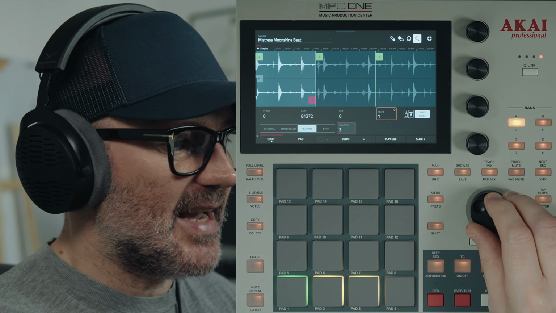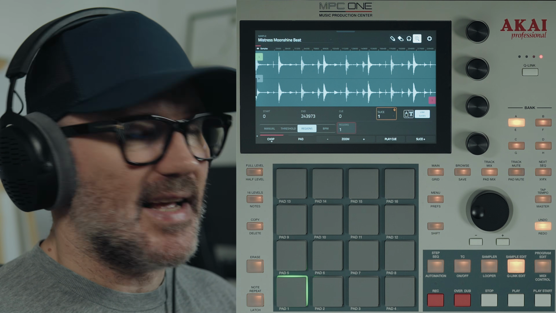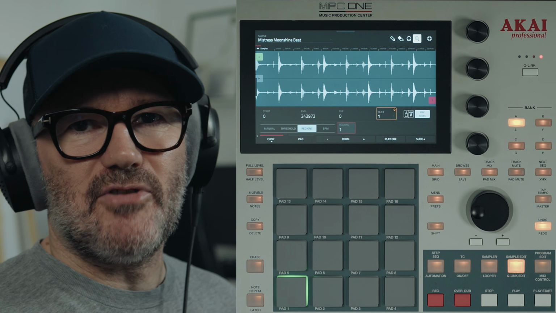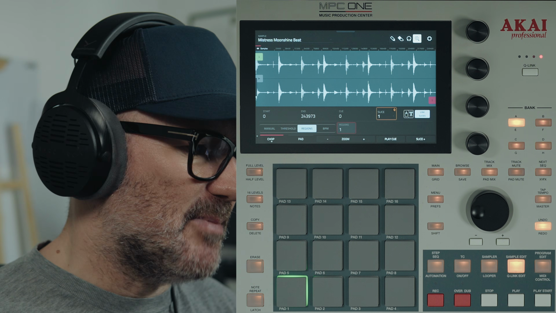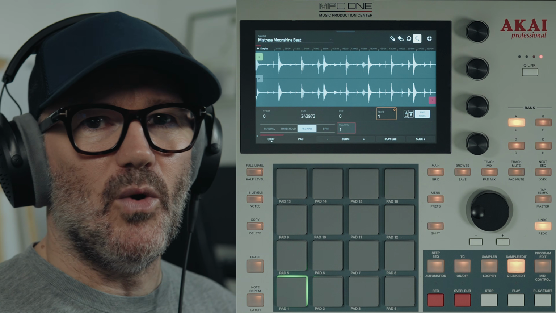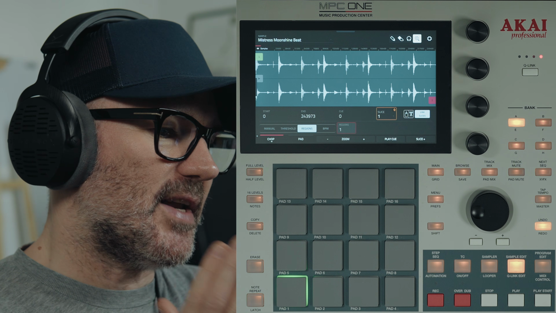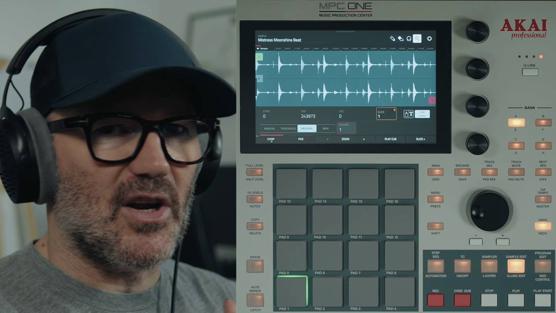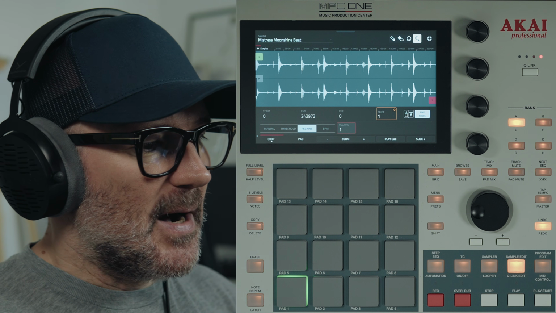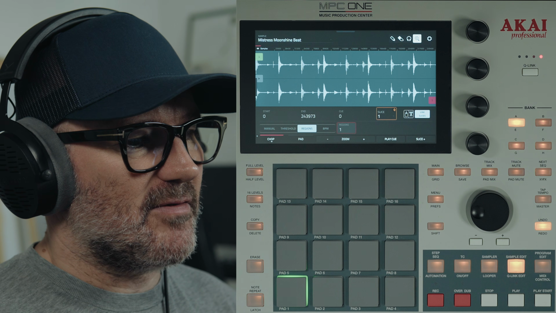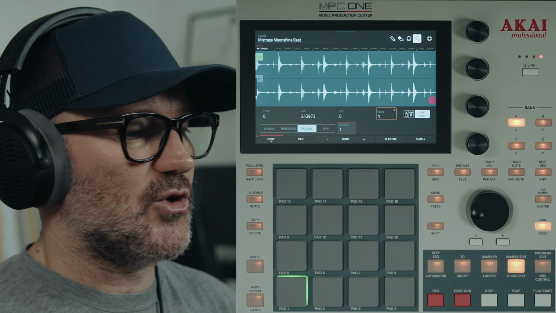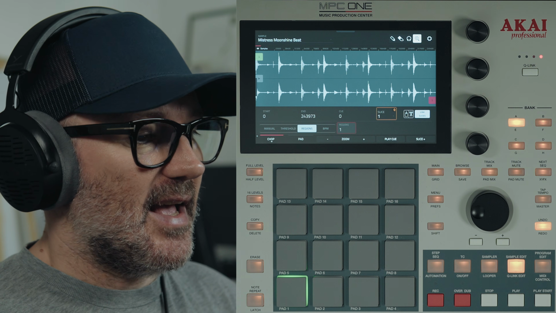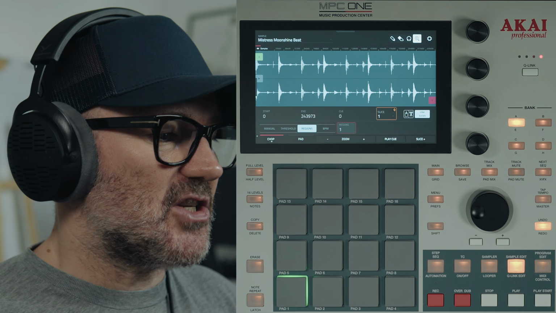So that's regions. Again, very simple, but regions does tend to not be massively accurate because live drummers didn't play exactly in time. They'd have a bit of groove, a bit of swing, they'd be late on one, early on another. So regions will cut it up equally. So quite often you will need to chop things up and move the slices around, which I'll show in another video. But if you're working with music that's been quantized, so you're chopping up a hip hop track or a trap or house track especially, then regions is going to work a lot better.